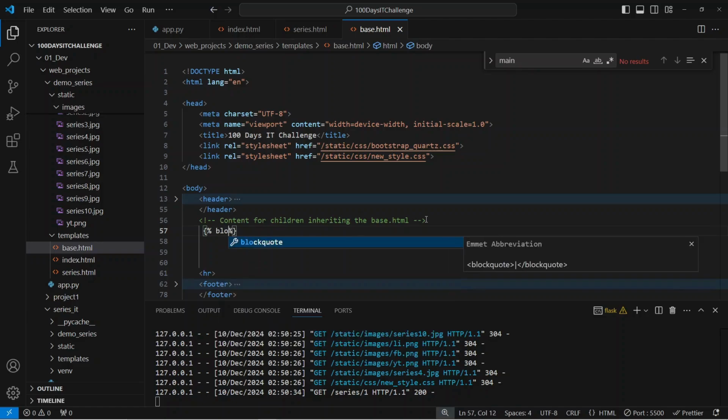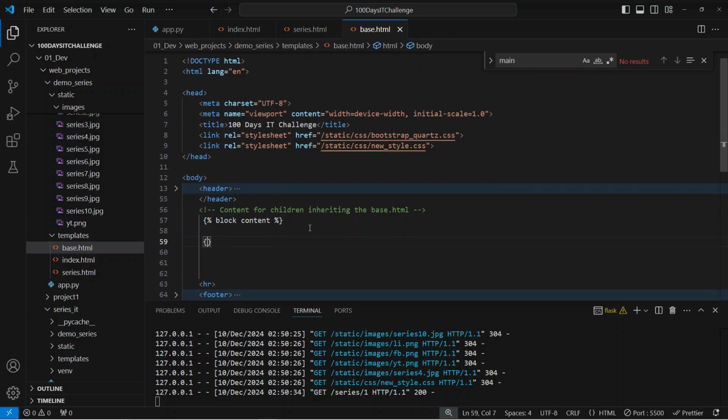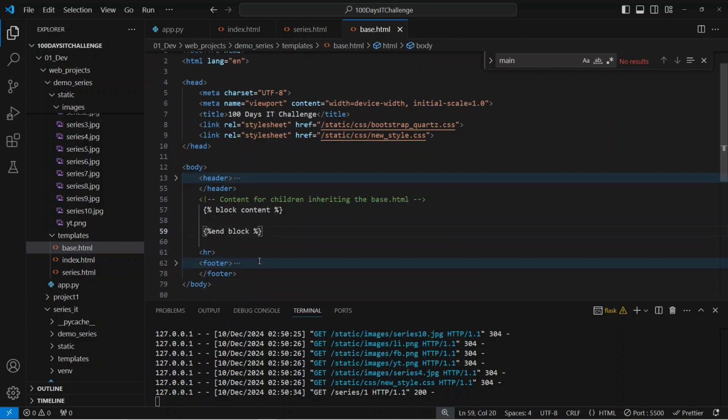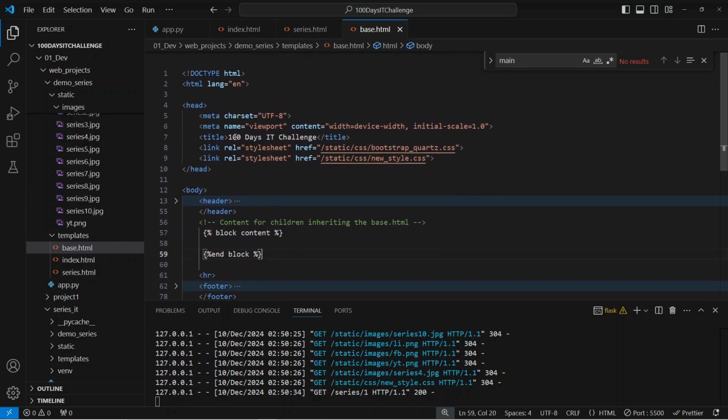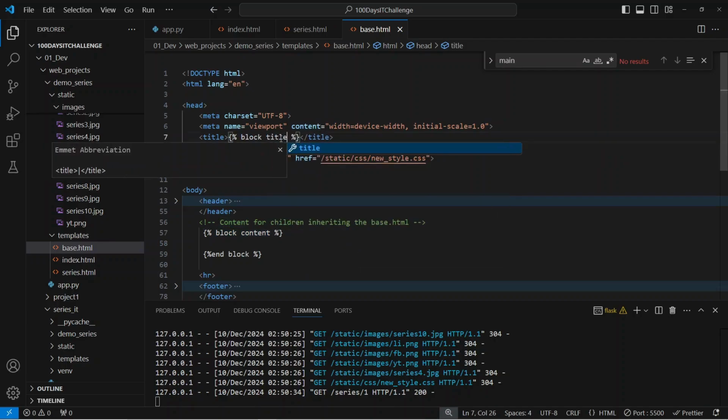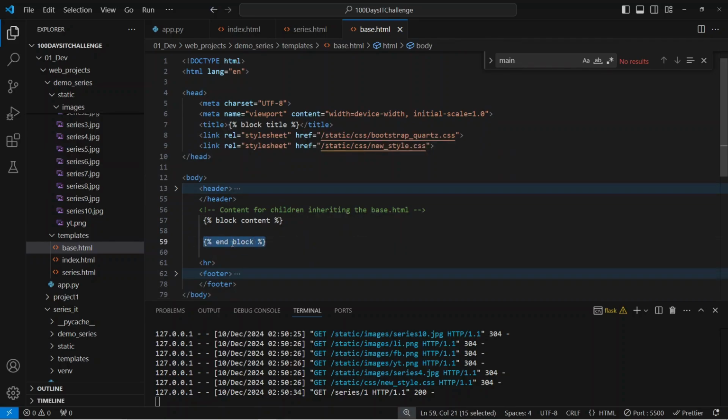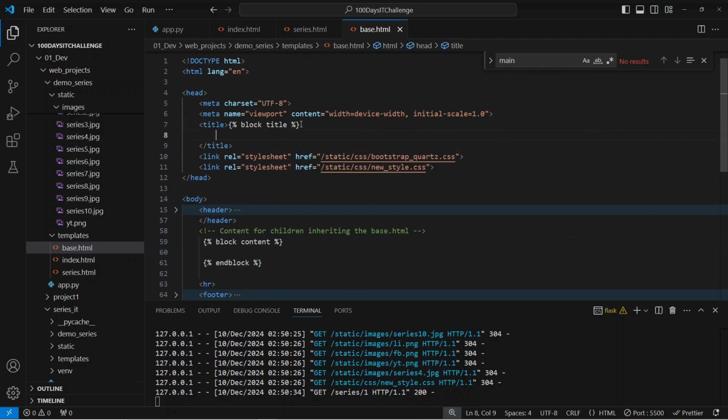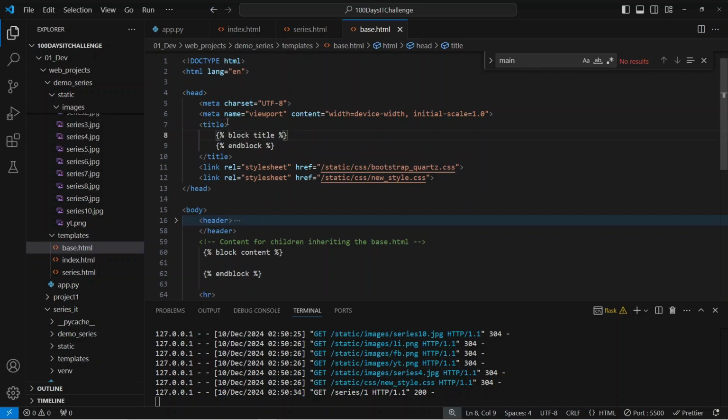So using Jinja syntax again, we need to go ahead and create a block for the title as well as a block for the content. The title is in the head section of your HTML file so that each web page will have its own title.